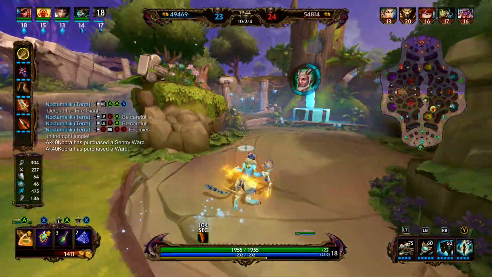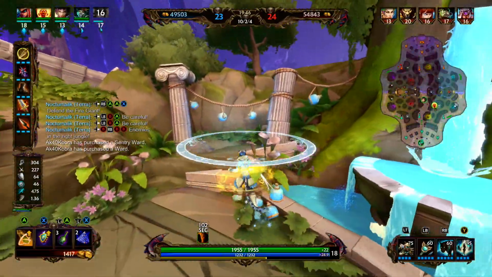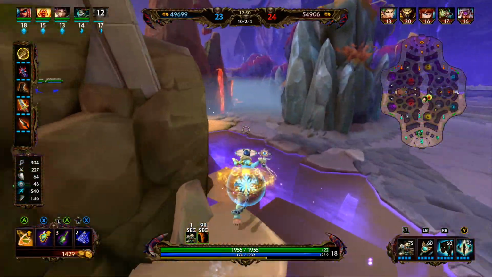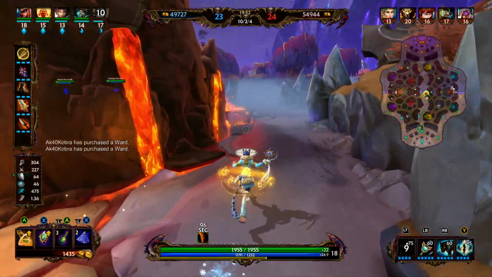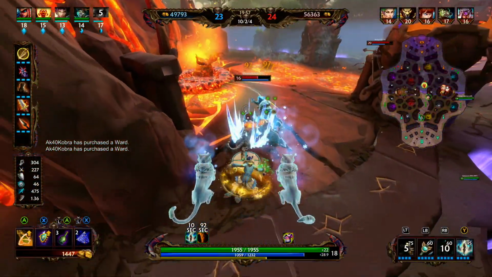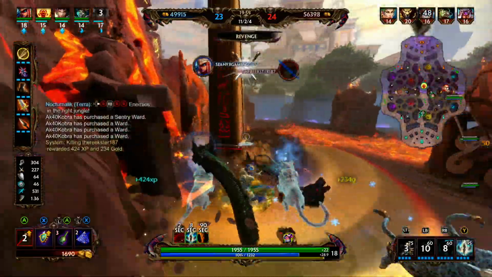They throw up a ward. We make a critical mistake. We're like, alright, let's avoid the ward, let's loop behind, and then let's try to steal away the Fire Giant. By the time we do that, they're able to secure the Fire Giant. Now we don't have our jump. We're going for the Scylla.